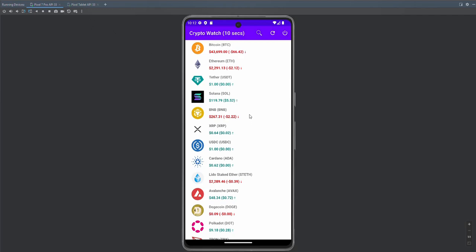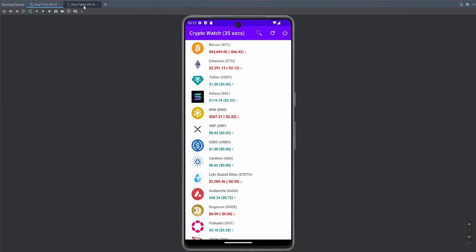Now, the only difference is, this is where the fun begins. This is responsive. On phone, we don't have a lot of space, right? So the only thing we're showing is the name of the crypto, the symbol of it, and the value, and how much it's changed in 24 hours. And of course, I added all kinds of colors. If it's down, it's red. If it's up, it's green, so you can see it, right? But it doesn't have all of the information because it's a phone.